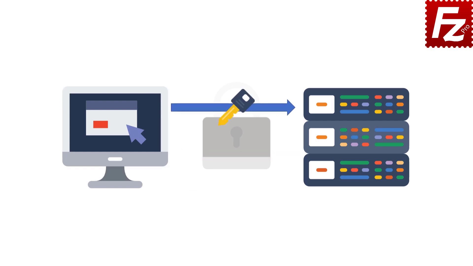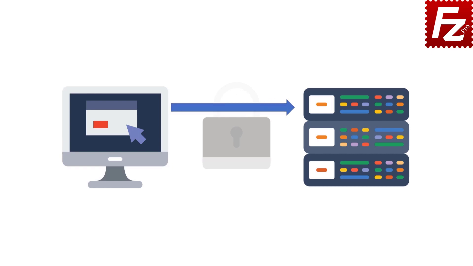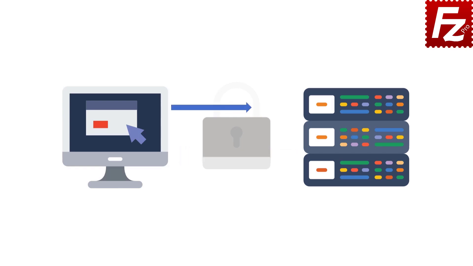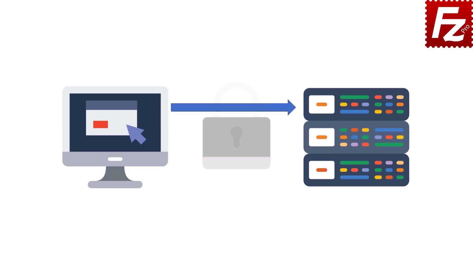The client also calculates the hash of all data exchanged and checks the signature with the server's public key. If it does not match, the connection is aborted. From this point on, the connection is encrypted using cryptographic keys derived from the exchanged parameters. The client sends user ID and password. The server authenticates and replies if access has been granted. The client then asks the server to start the SFTP subsystem. The server returns failure or success. The client sends its supported SFTP subsystem version and can now send requests for file operations. The server checks the permission for the operation and, if allowed, performs it and returns success or failure.